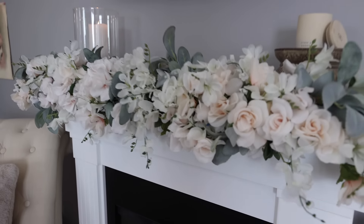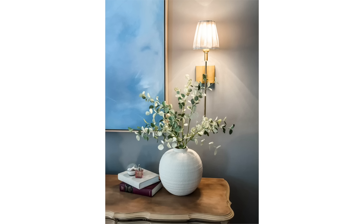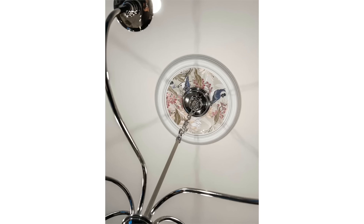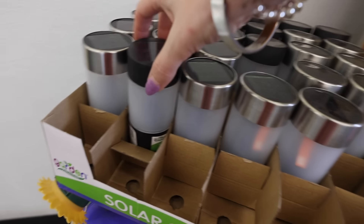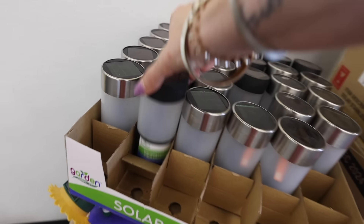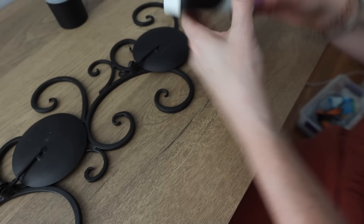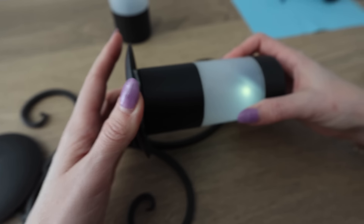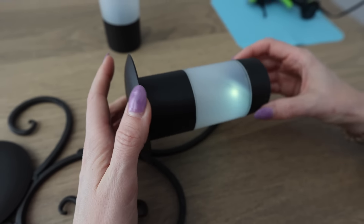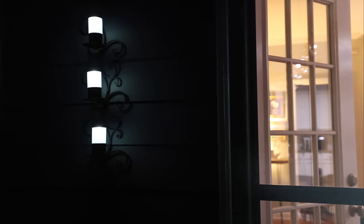Later on I ended up moving it to a bookshelf, but it was awesome. When we use the things that we have and get creative, it can make such a difference. I grabbed these solar stake lights — I actually got these last year — and I decided to take a wall sconce and add these to it with command hooks. You can also use the Dollar Tree command hooks, though we know those can sometimes ruin the paint. It's a beautiful light and look how pretty it looks at night. What do you think?